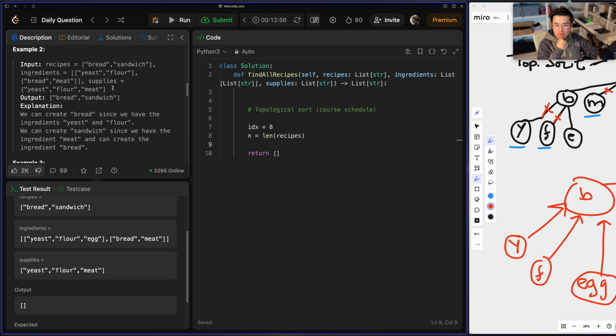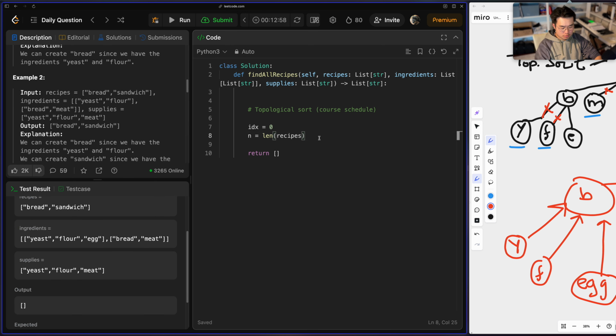Okay, so for i in range n, the current recipe is the recipes at i. Oh, guess we don't need that.